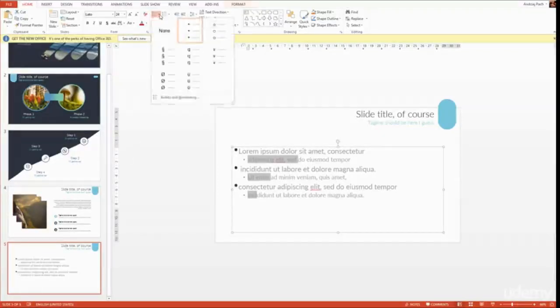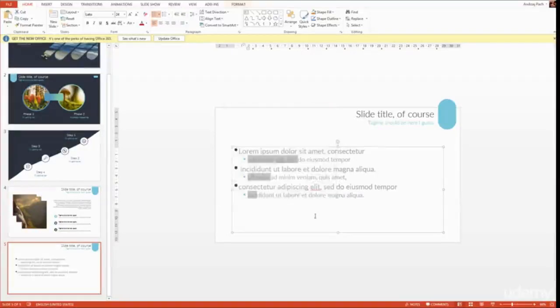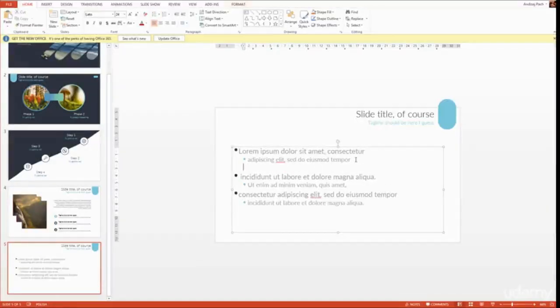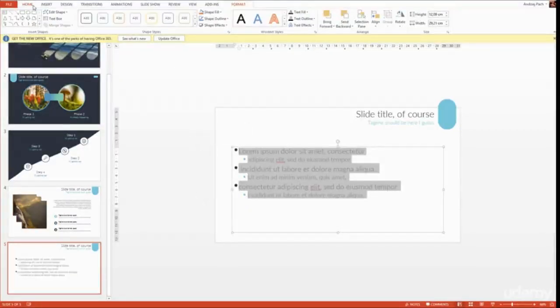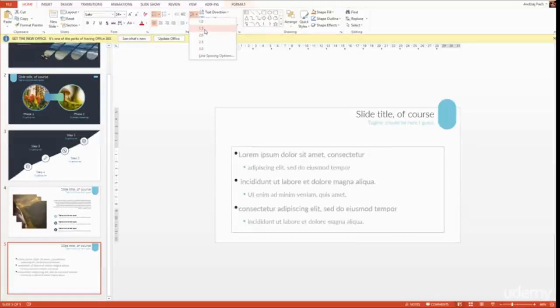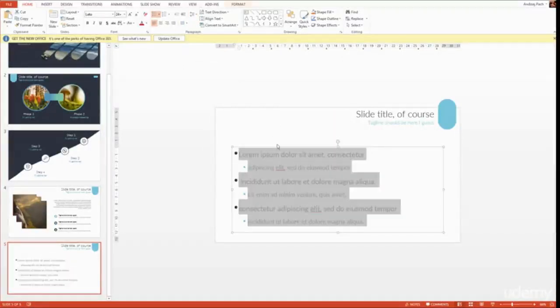So I once again go to the bullet points, bullets and numbering. I select my color, the light blue, and maybe make it 130%. Alright, so now it looks a tiny bit more interesting. I still should adjust the spacing between them. You can adjust the spacing either by pressing enter, or you select the entire text or the box, go to the home tab, and on the home tab you have the spacing options. Once you hit the spacing, you can make it, for example, 1.5 or 2.0, or go to line spacing and make it a custom amount.